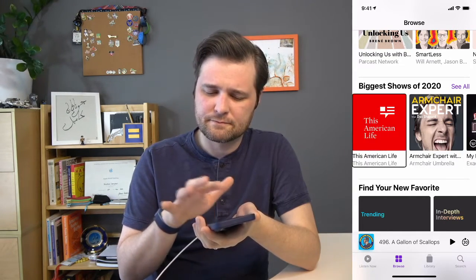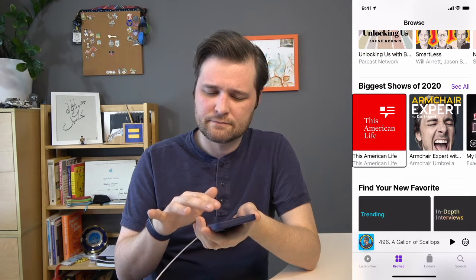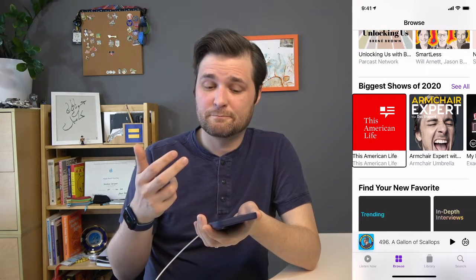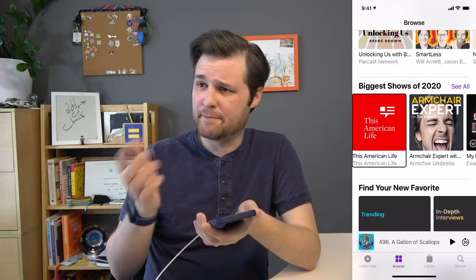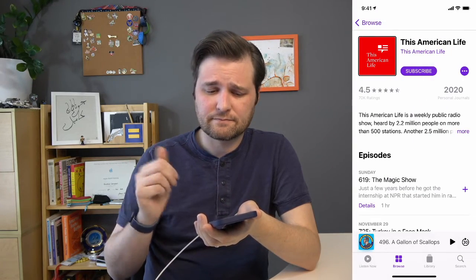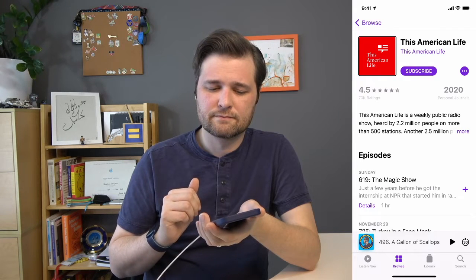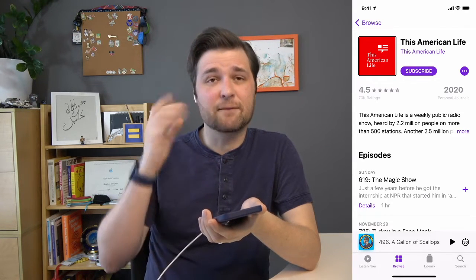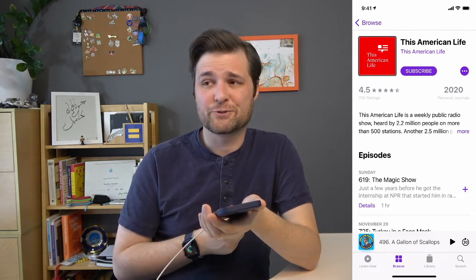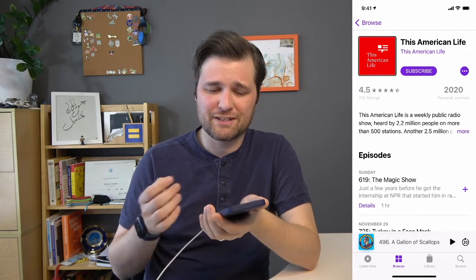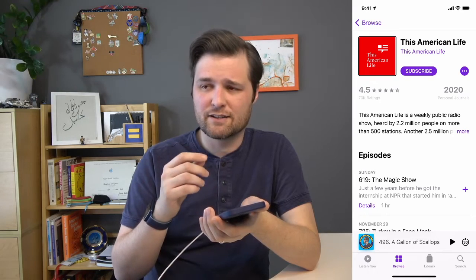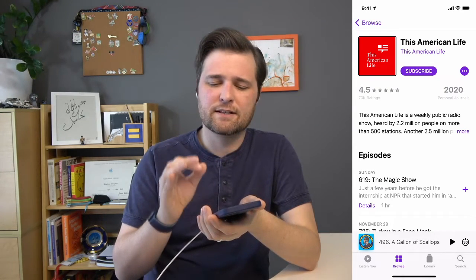Armchair Expert with Dax, This American Life, button. Actions available, white text on a red background. It's a button, so I can do a one-finger double tap to press that. Artwork, button. Image, a group of black text on a white background, white text on a red background. As you can hear, I'm getting those VoiceOver descriptions based off of the picture. That's something we talked about in the iOS 14 episode here. You might not get the exact same thing.